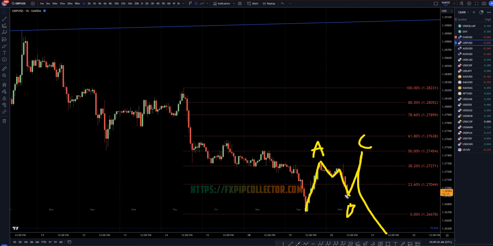We got about 8 hours. A lot can happen in 8 hours, which is why I'm doing a live stream today, so that way we can watch the news together, and hopefully we can make some nice profits on this trade. I usually do enter a trade before the news comes out, so we'll see what it looks like right before the news.